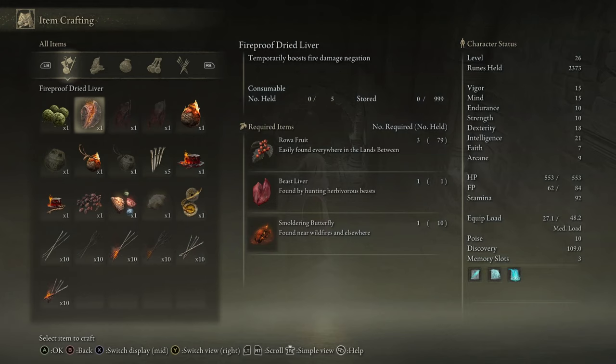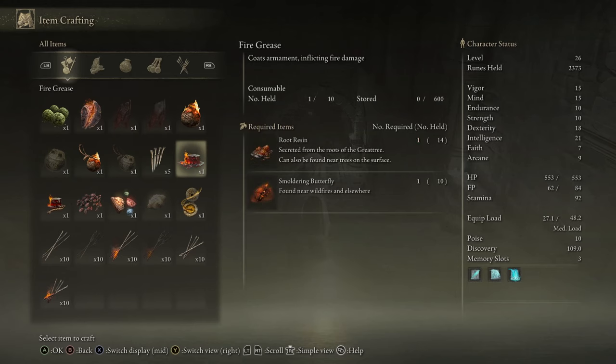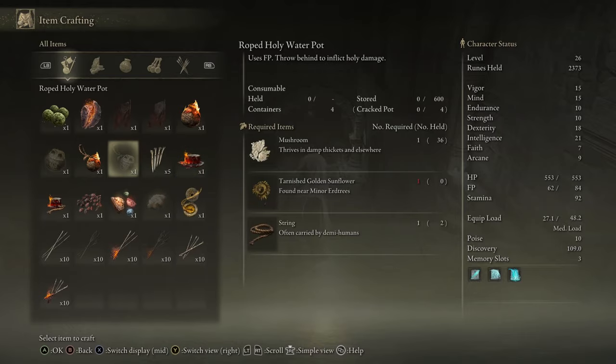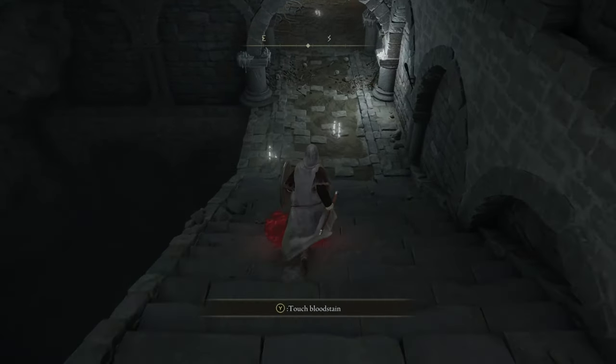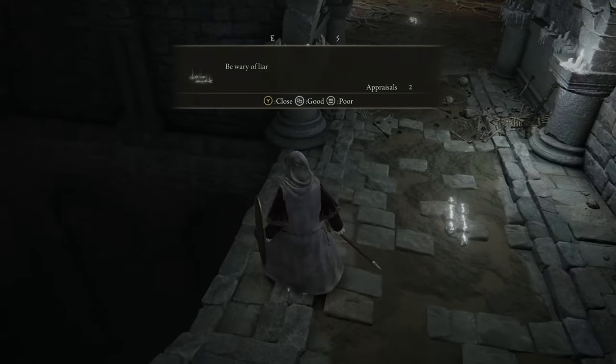Temporarily boosts fire damage negation. I can make one of that. I can make quite a bit of fire grease. A lot, actually. 10. So yeah, if I need to burn things, I have the resources to do it.